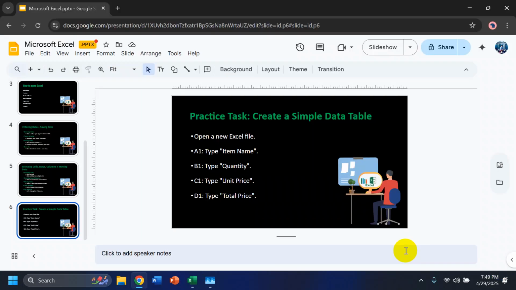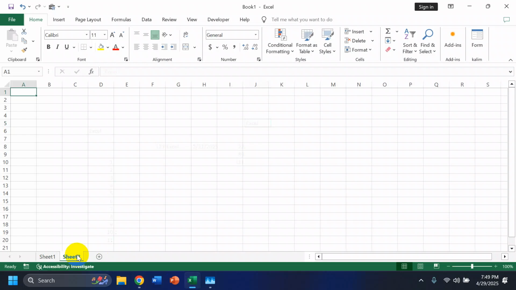Next is creating a simple data table. Opening a new Excel file, A1, you're gonna type item name. So let's go here and you're gonna open a new file. So A1, you're gonna type item name, and then go to B1.